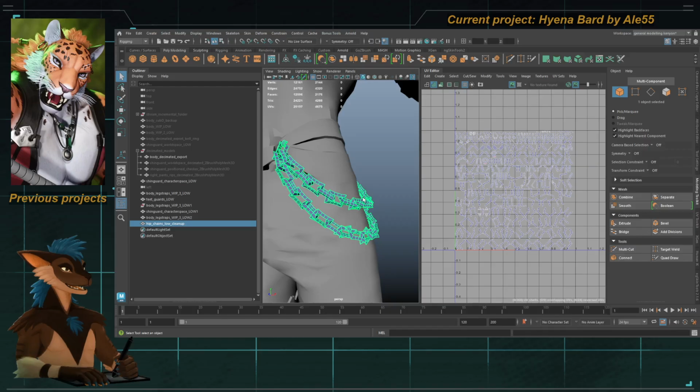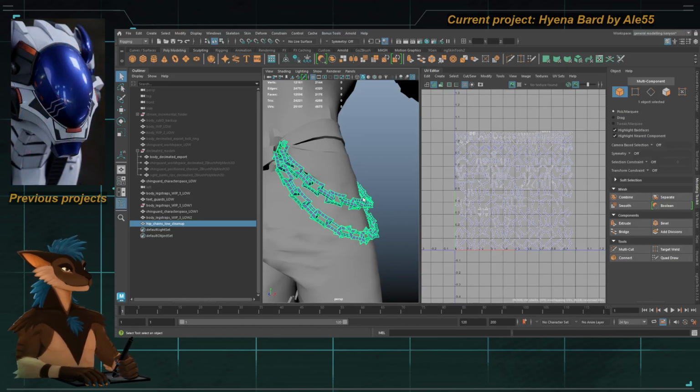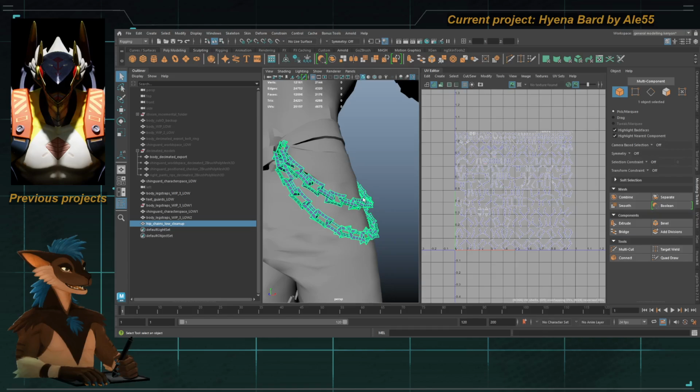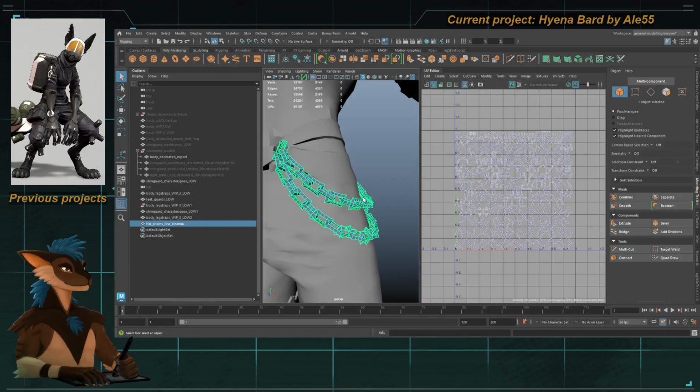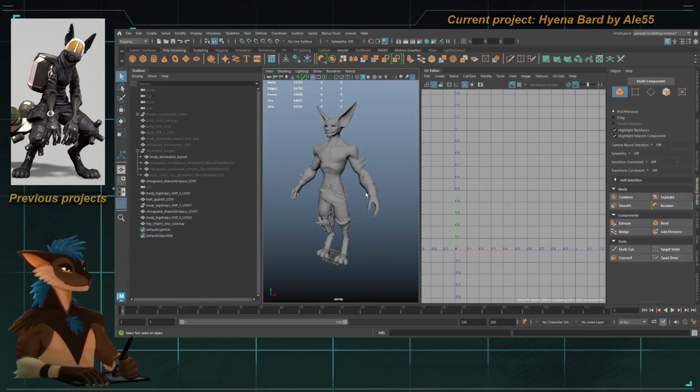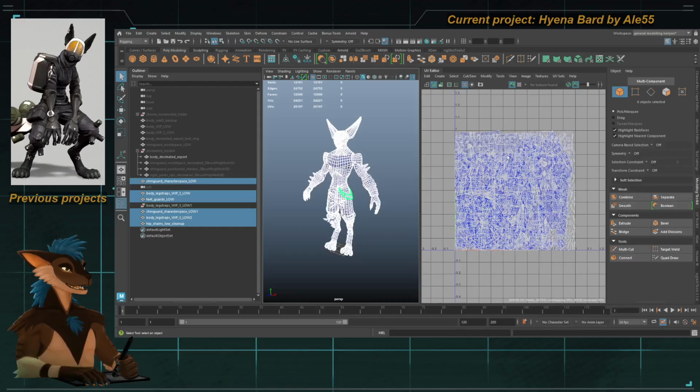This can be done more optimally at the risk of it looking repeating, because what you could do is give 2 or 3 of these chain links unique UVs and then start duplicating them. The risk of that is if someone looks too close, they're going to notice that, hey, the scratch that's on chain link 1 is also on chain link 6 and on chain link 9. Humans are very good at finding repeating elements. So it is a bit of a risk, but it also saves you UV space if you are trying to go for optimized game elements or game models. Because again, the entire character has to fit in one square.